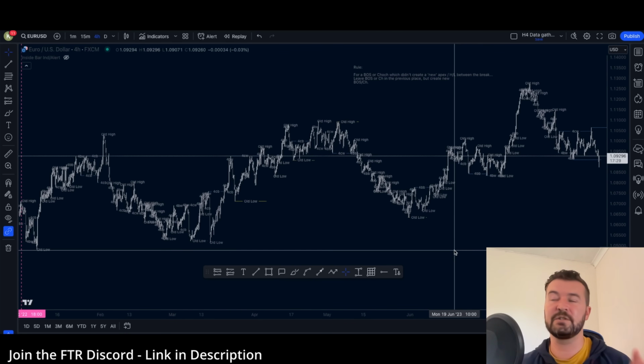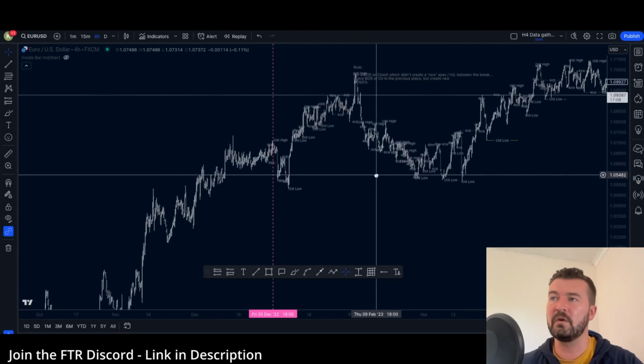spreadsheet. Now that Notion spreadsheet only has 2 columns. That's all you need for this, because we're trying to determine the probability of the trend continuing in the same direction after a BOS or a CHOCH, and whether or not it's a body or a wick. So that's the refinement. The refinement is figuring out if it's a body or a wick break. Should we care? Should we not care?